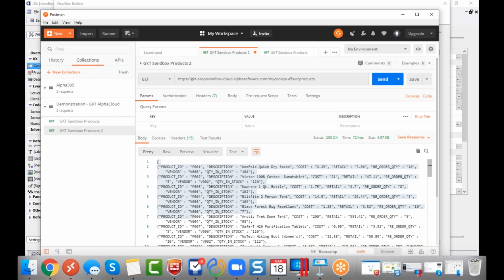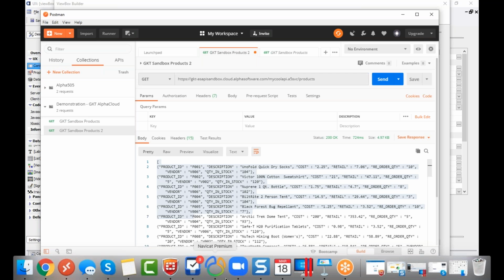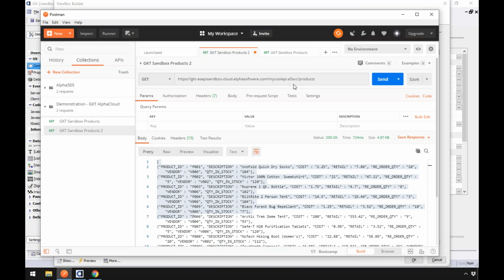Voila. It may seem overwhelming, but think about that. Alpha Cloud did all that stuff for me. I have now a full new API with a name and everything else all set up. And all I did was literally copy, and, as you can see, I deployed my API in under 2 or 3 minutes. It was pretty fun. But long story short, now this is my API.